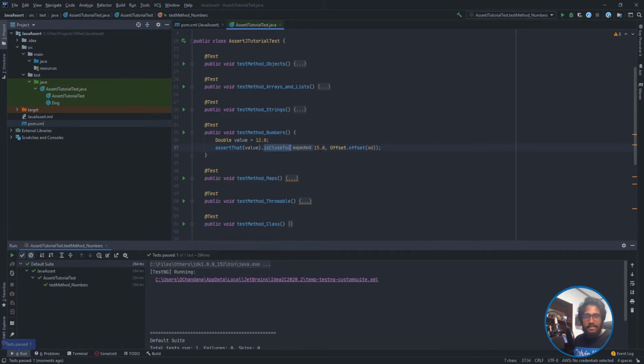And not only that, we can check is between, and is strictly between, which considers exclusively, while is between considers inclusively. If I check it like that, 12.0 and 40, the test will pass because we are checking inclusively, right?